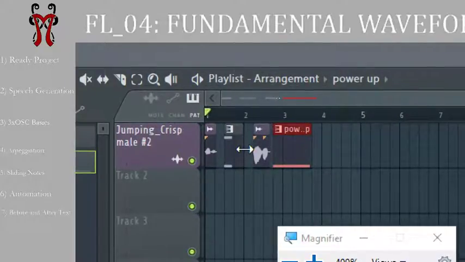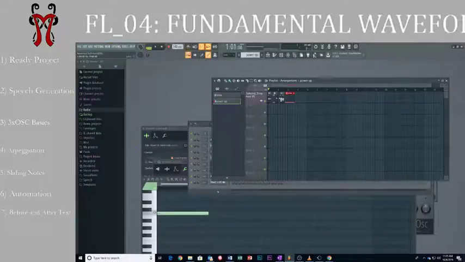You're creating sounds using the fundamental oscillators, but you're starting to see that there's a lot of creative things that you can do as far as sound design using the basic tools of sliding, of arpeggiation, and choosing what type of basic waveform you want to use. I hope you have a lot of fun with this project.